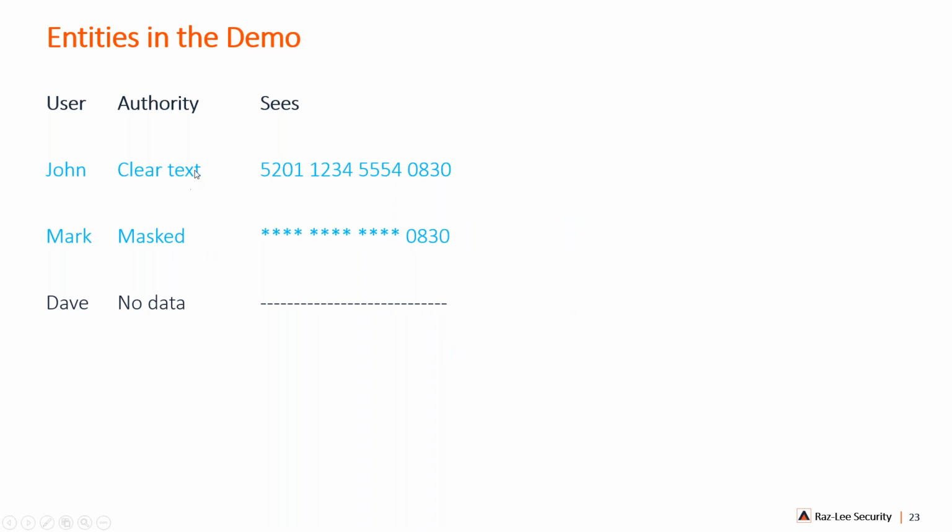I will run the same software using these two users. For convenience, I will use the user of the encryption product itself to show you the data in clear text. At the same time, we shall see that Mark, before encryption, sees the full data, and after encryption, sees it as masked.